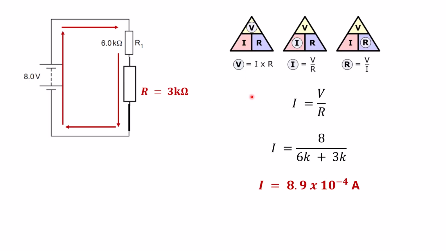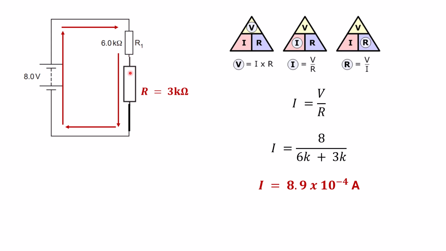Now using Ohm's law one more time, but now for current, which is voltage over resistance, we can calculate the current flowing through the battery, which is the same current that is flowing through the entire circuit when the switch is closed. Well, with the exception that the current is going to split between the thermistor and resistor 2. Anyway, the voltage here is 8 and the resistance is the combined resistance again.